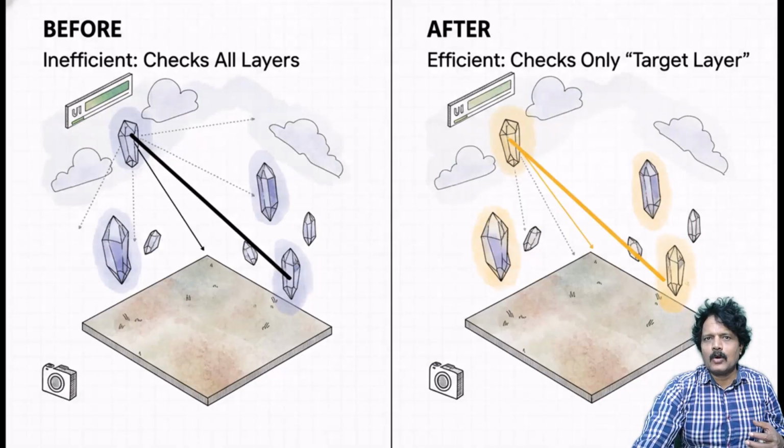Now here is a quick pro tip, but it's a big one. When you cast that ray by default, it's going to check for collisions with literally everything. To make your game run a lot faster, go into the inspector, create a special layer called target and put all your clickable objects on it. Then just tell your raycast to only look for things on that specific layer. That way you are not wasting time checking if you click the skybox or the other objects.